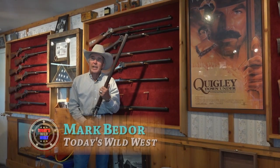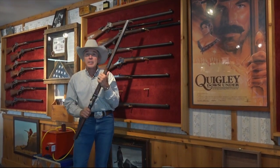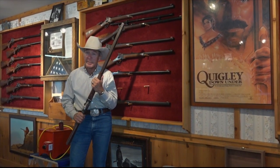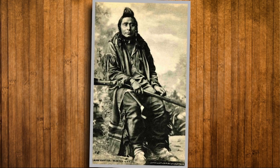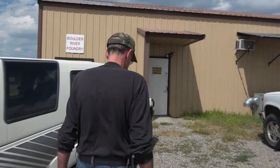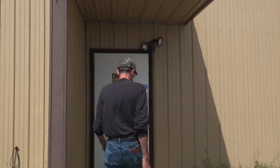The guns made here at Shiloh Sharps are exactly the same as the ones made back in the 1800s, like this 1874 model owned by famous frontier photographer L.A. Huffman. It's the exact same rifle you see in this historic photograph and one of several museum-quality pieces displayed in the Shiloh showroom. So this is the foundry. But what most people never get to see is how these rifles are created.